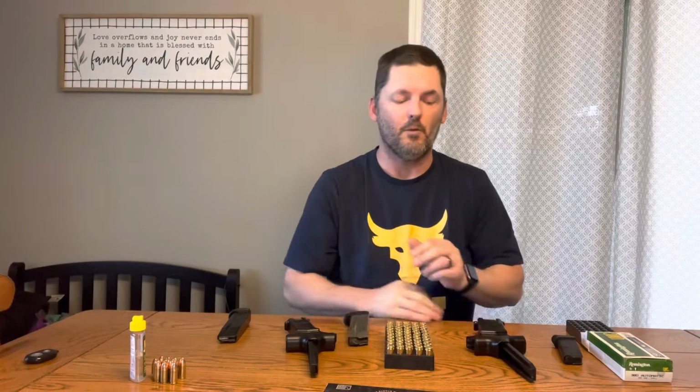First of all, the reason that we use speed loaders is because a lot of us go through a whole lot of ammunition, especially on the range. And when you have multiple calibers and a limited number of magazines, you start to abuse your thumbs and your fingers, and you get tired of it. It's really sore running your finger over this aluminum or stainless steel anytime you're messing with it. When you're doing 25, 30, 40 rounds at a time, sometimes 100, multiple boxes, it can get tiresome and sore on your fingers. So a lot of us invest in speed loaders.